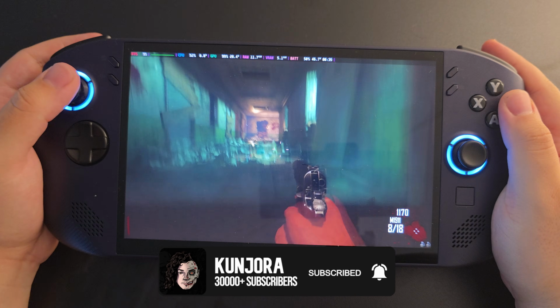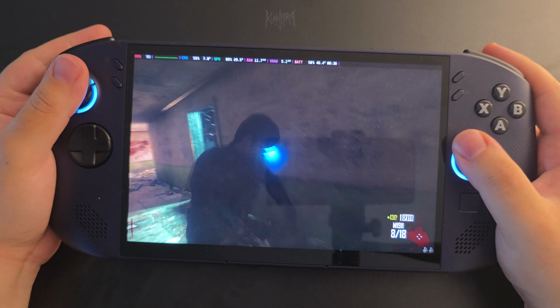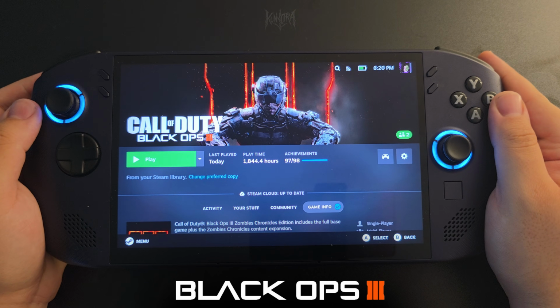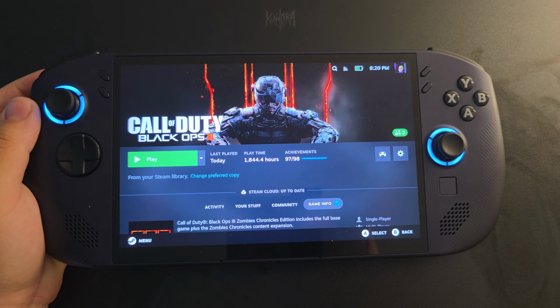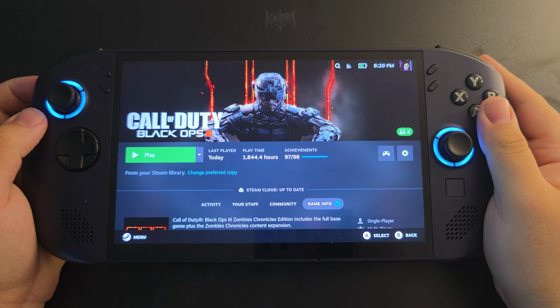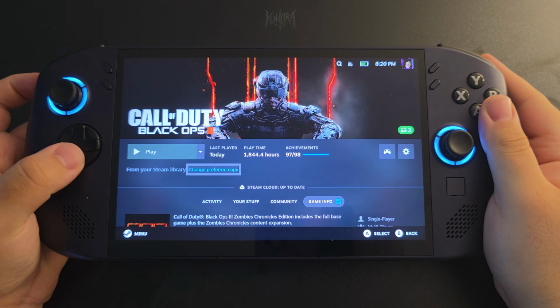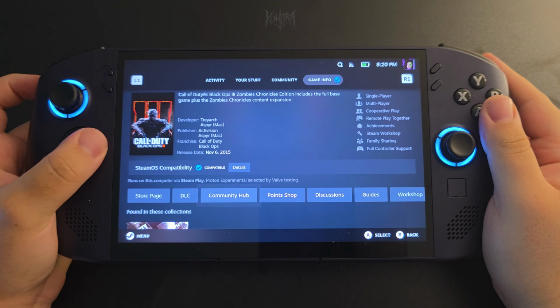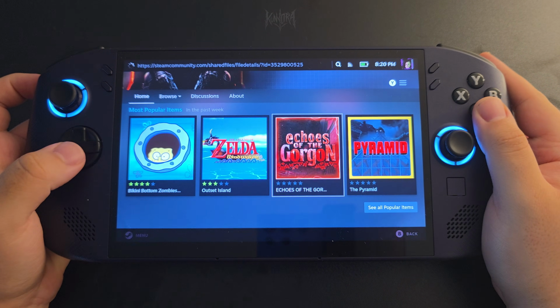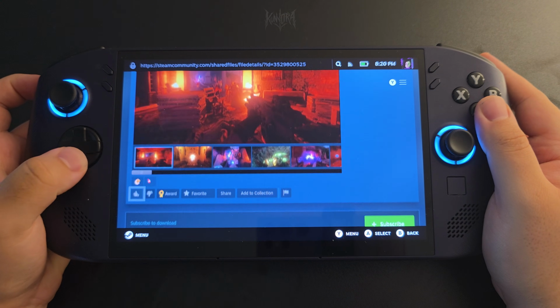We'll kick off with the easiest supported game for custom zombies, and that's Black Ops 3. Thankfully, as custom zombies for Black Ops 3 is integrated onto the Steam Workshop, this is a very stress-free process. All you need to do once your Black Ops 3 is installed is head down onto the game info tab, and then there'll be a string of tabs at the bottom of the screen, one of which is Workshop. You want to click on that, and from there you can browse the workshop and subscribe to any of the maps or mods you feel like checking out.